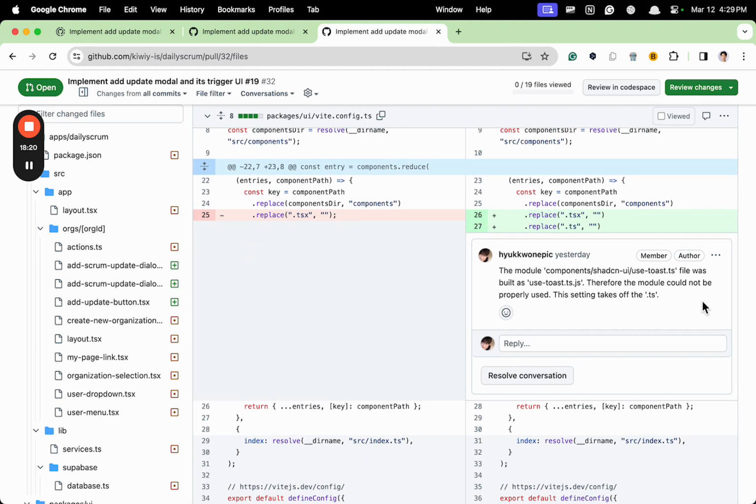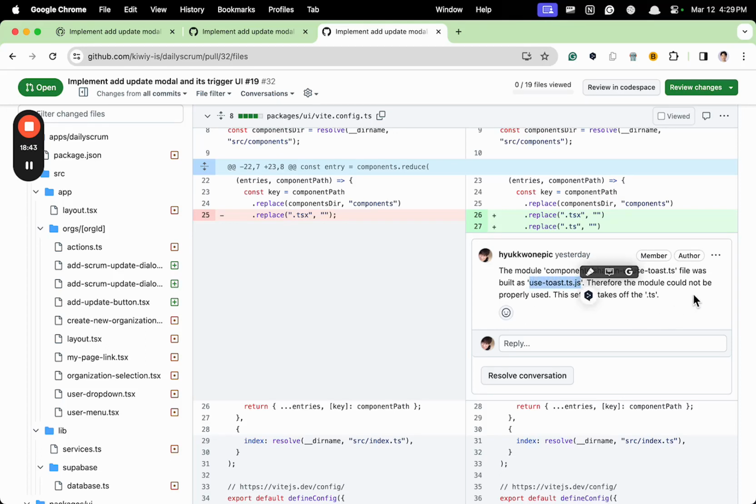One problem was that there's a file called usetoast.ts in the shadcn UI component directory, and whenever Vite is compiling into JavaScript, the build result looks like this.